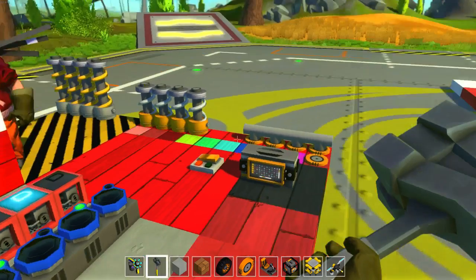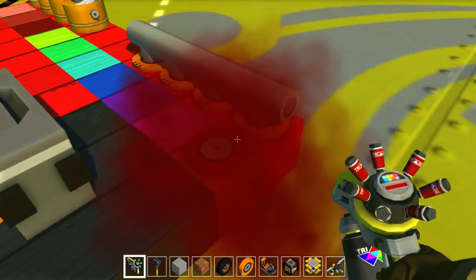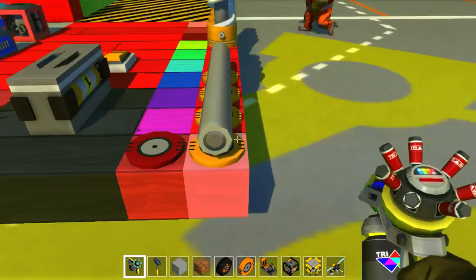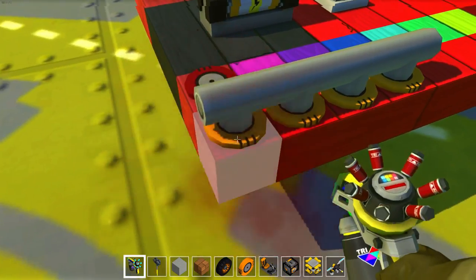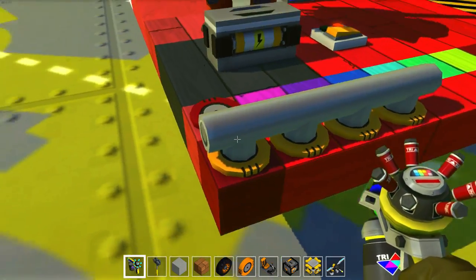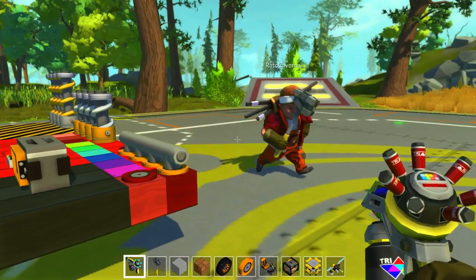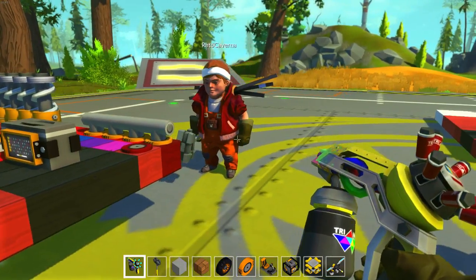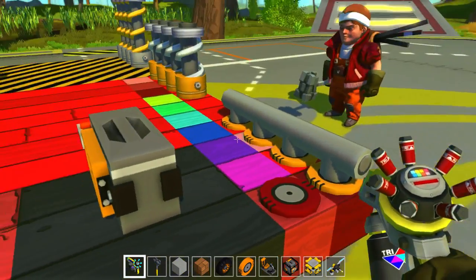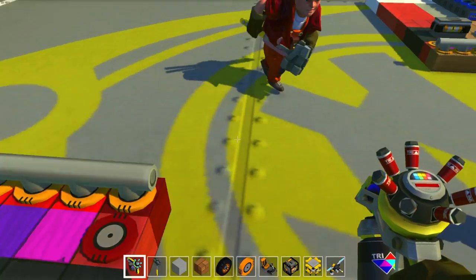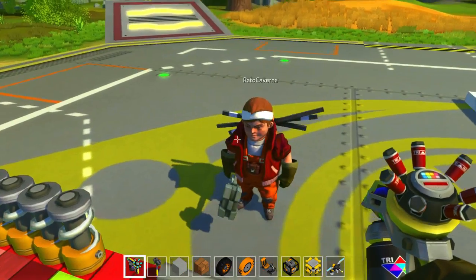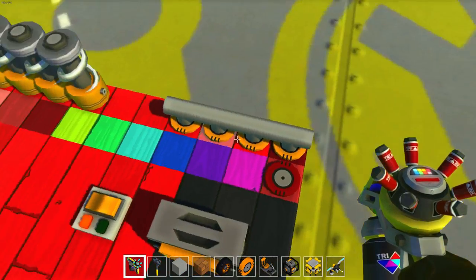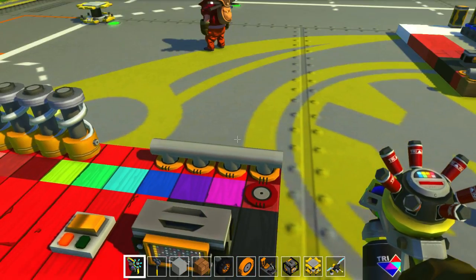Why is this useful? Well, you can paint this now, but in the previous update you couldn't. And also, if you have something already connected to a bearing, you cannot paint the bearing anymore. It's impossible. You see? It's over. You don't want to dismantle your creation just to paint these bearings. For example, you made a nice buggy, let's say the Coca-Coca's buggy, and he has all these ugly yellow bearings and wants to change them to gray.